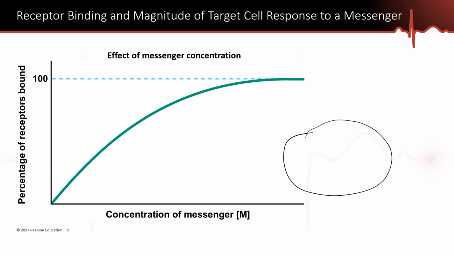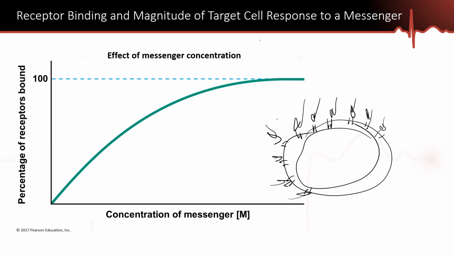Like we talked about amino acid-based chemical messengers, which are typically neurotransmitters, right? They're hydrophilic and thus have receptors located on the plasma membrane of target cells. So if this is a target cell for an amino acid neurotransmitter, there are going to be thousands of receptors for it. Okay. And the number of receptors that the chemical messenger, in this case the neurotransmitter, is bound to is going to influence the magnitude of effect, how much of an effect the neurotransmitter has on this cell.